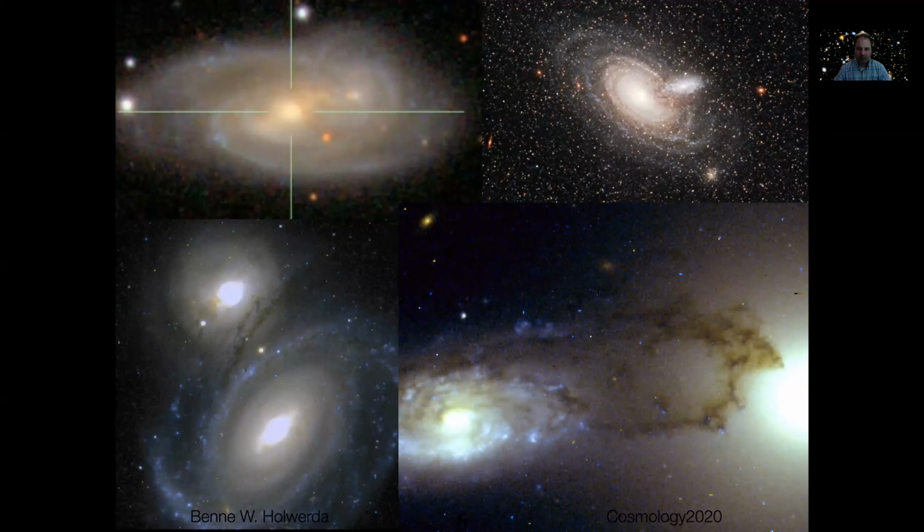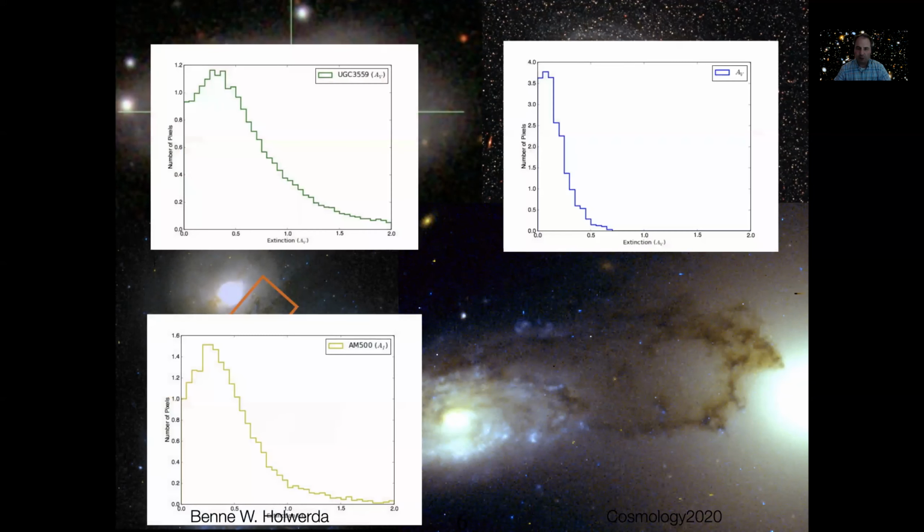So here's a couple of these examples where we have overlapping galaxy pairs, and we've done measurements where we got good signal to noise, so basically where we got a good background source, and then we get these distributions of extinction. And as you can see, there's already a bit of variance, even in the 3 samples that we have so far. And that depends on maybe mass, maybe on separation, or how far out in the galaxy you are.